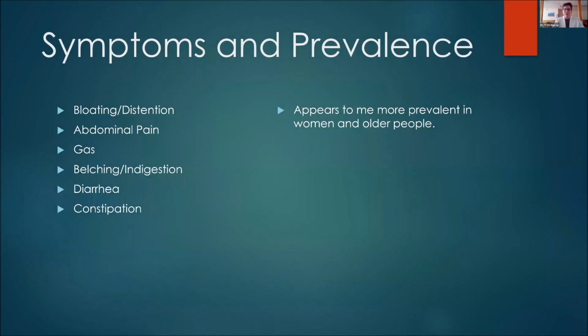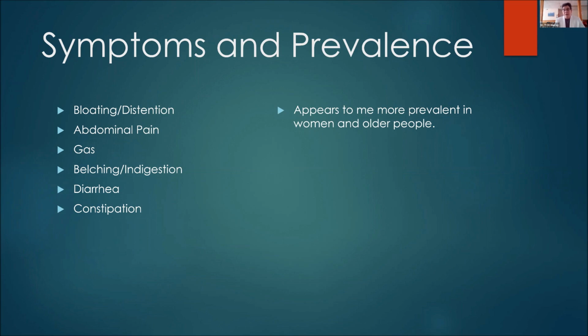So let's talk about what those are. So the symptoms of SIBO can be quite a few different types of symptoms, but of course, all affecting the bowel and the gut. So you could feel bloated or distended, and you may not be very hungry because you're constantly feeling full, even though you haven't eaten in a while. You could have abdominal pain and cramping. You could have a lot of flatulence or gas.